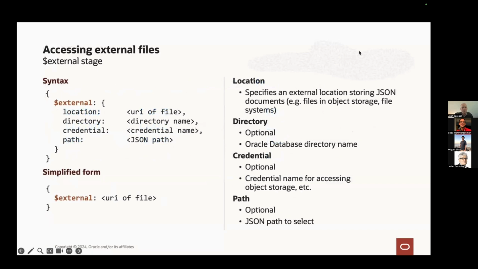Another example of this is the external stage. MongoDB notoriously does not have external collections. If you want to process data in MongoDB, the data has to be stored inside the database. This is not the case in Oracle Database. We have a very sophisticated external table framework, which allows you to query and access data that's stored outside of the database. And so we've added this same functionality to MongoDB connections.